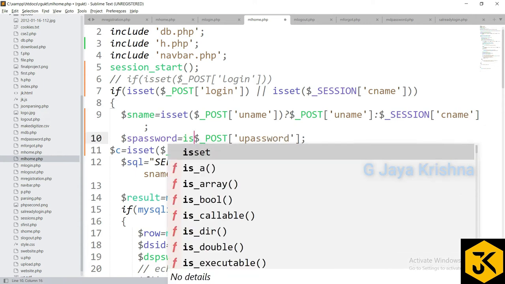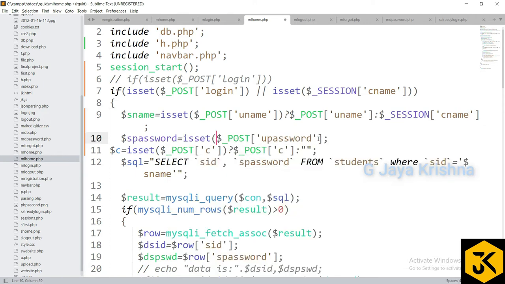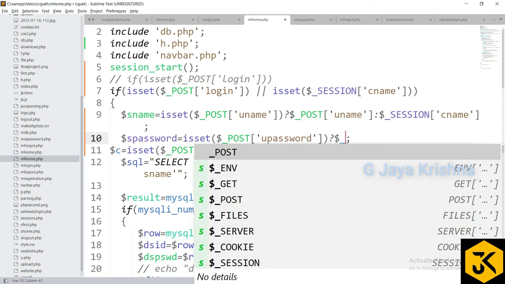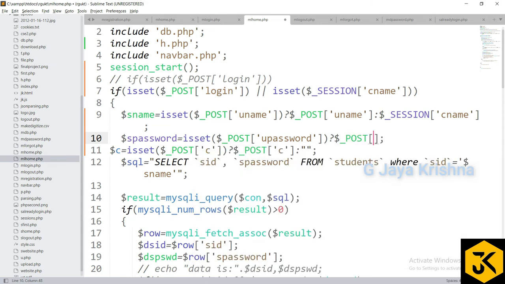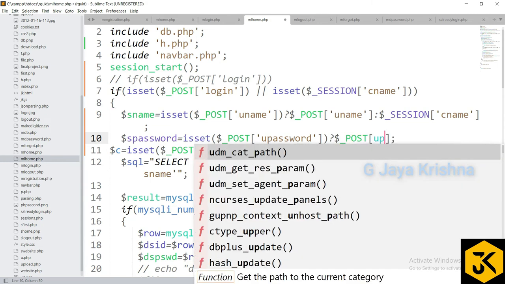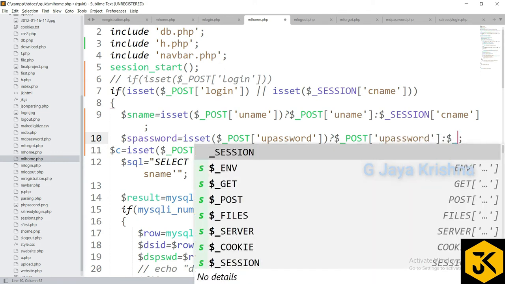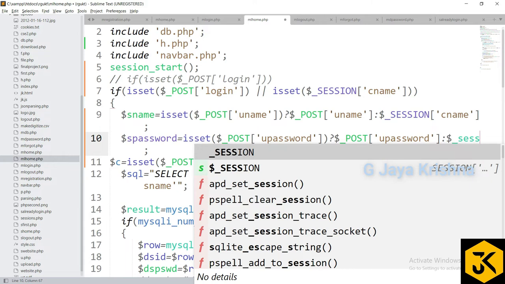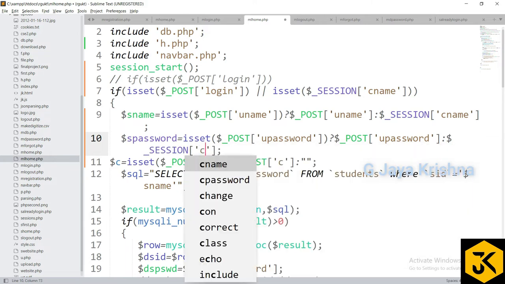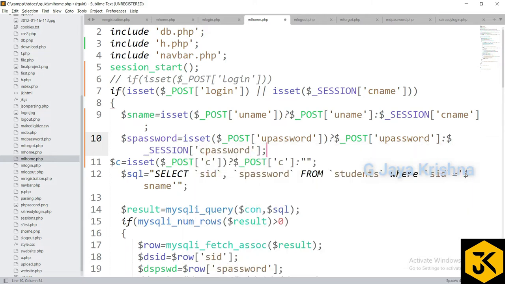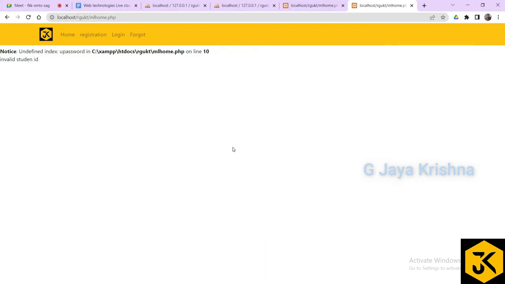Similarly for this also, isset: if I am getting the user password from the previous page, I will make that the password, $_POST of u password. And if I am not getting that, I will get it from the sessions, $_SESSION of c password. Okay, now I will refresh once again.